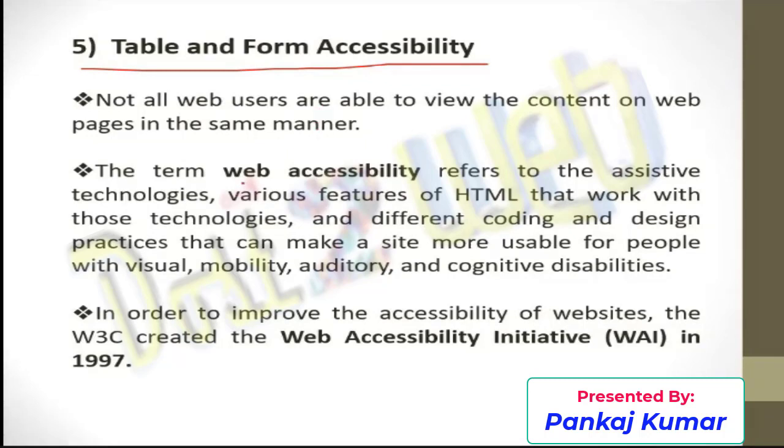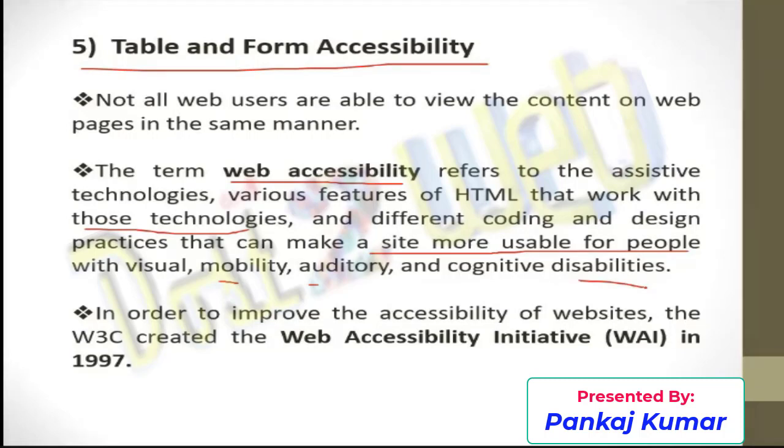That term is actually called web accessibility. It refers to assistive technology, and it focuses on the features of HTML that work with those technologies and different coding and design practices that can make a site more usable for people with visual, mobility, auditory, and cognitive disabilities.